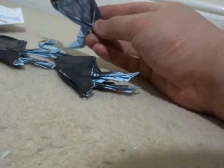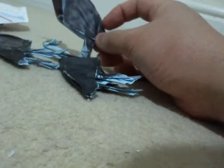Obviously, these guys here, I think the red bits are called wattles. That's what they're meant to be called. And I think the crest on the top is meant to be called the comb. Looks like some sort of weird giant dinosaur thing whenever I look at these guys. Okay, that looks very, very strange though.